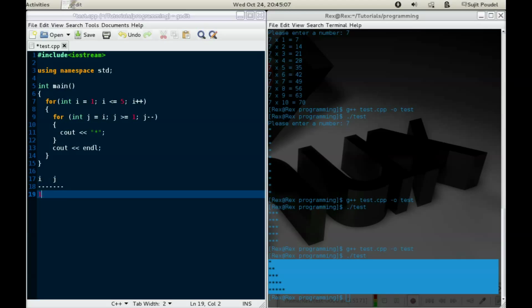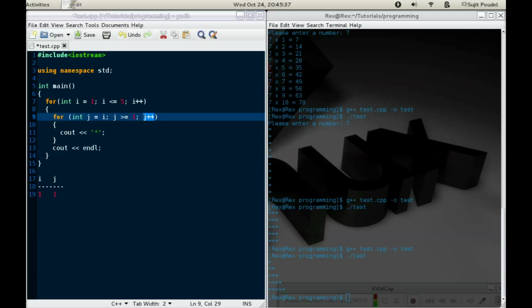So the value of i is 1, the value of j is initialized to 1, right? And it's going to loop until j is greater than or equal to 1. The reason that I did greater than instead of smaller than this time is because the value of j is decreasing, right? So if I had made this one increasing, this would have satisfied the condition forever, unless it went to infinity. You see why? It does not really go to infinity, but you're just going to be stuck in a long loop.